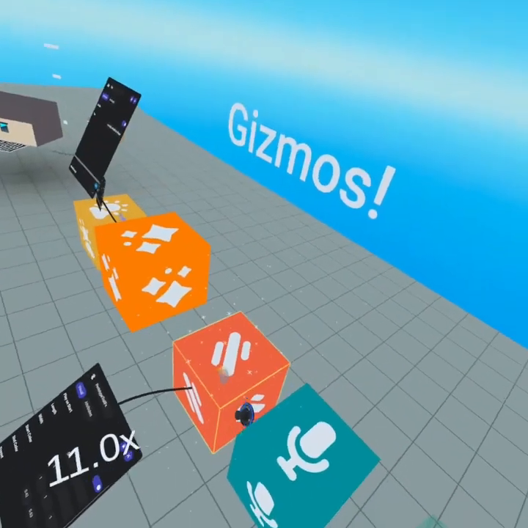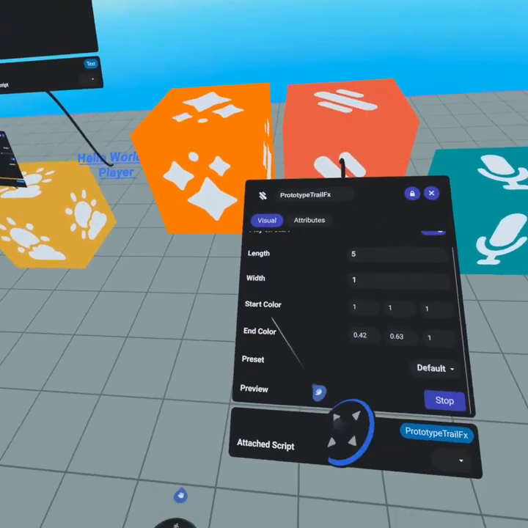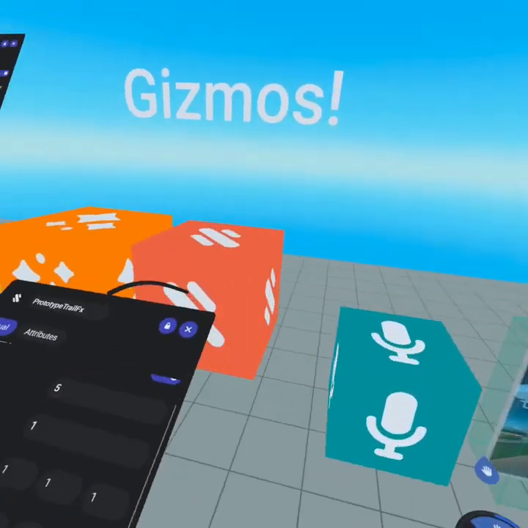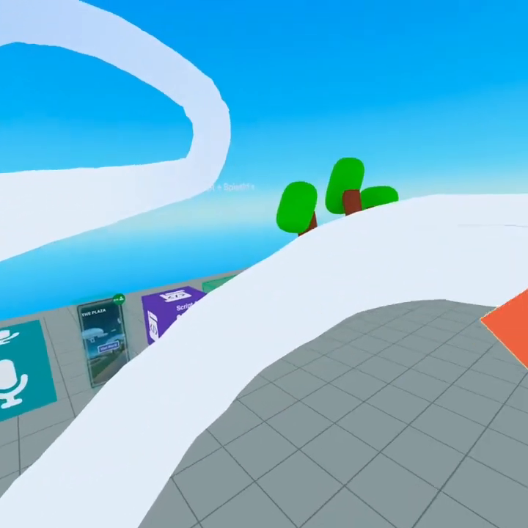So if we go ahead and grab this and drag it around. Worth noting, if you want to preview the TrailFX, you have to scroll down and you're going to see preview. So you can click and drag to scroll, and then you can turn it on by hitting play. And now if we go and grab this TrailFX, you can see we can drag this effect around.